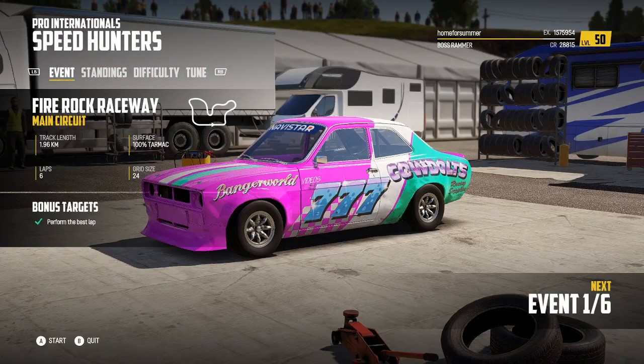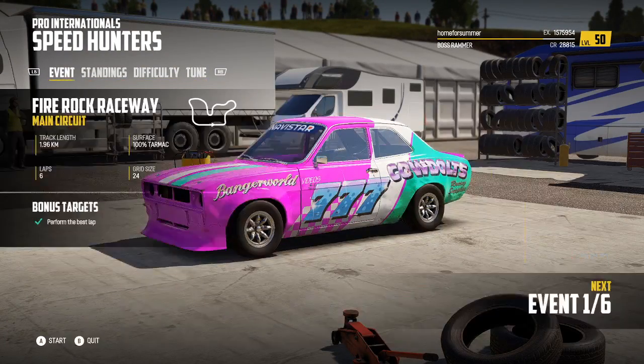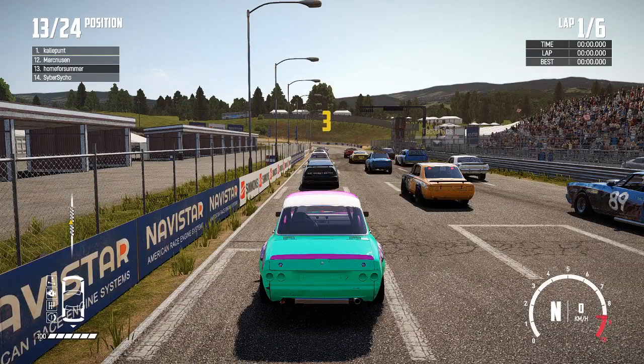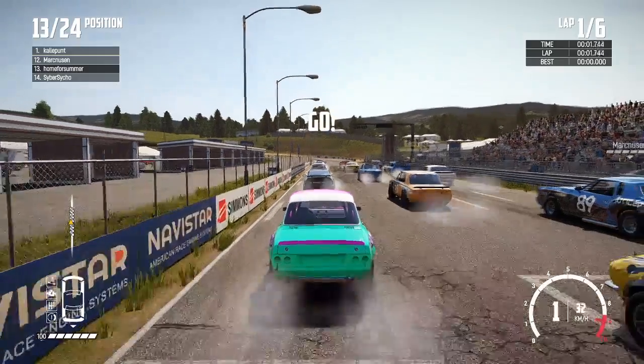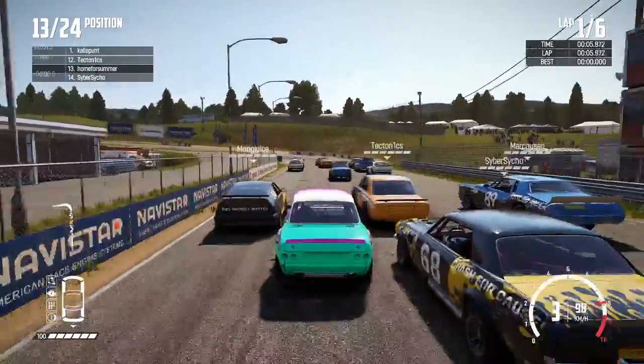Okay, so we're on tarmac. Quite like this circuit. We will keep it on stiff and everything else is fine. Oh, what's... yeah, all that's fine. And we've still got our minty green from the back as well. Get out of the way, Mongoose.